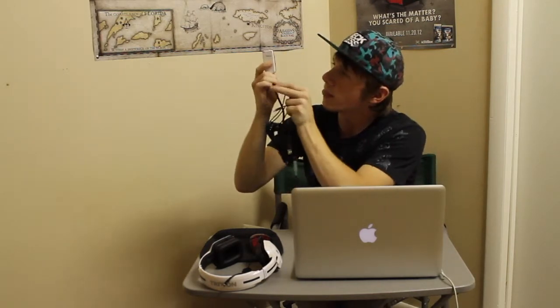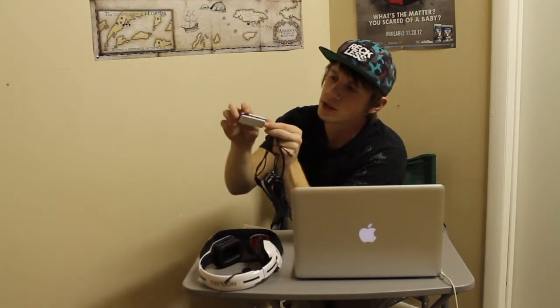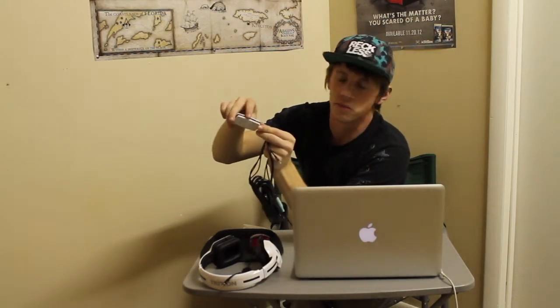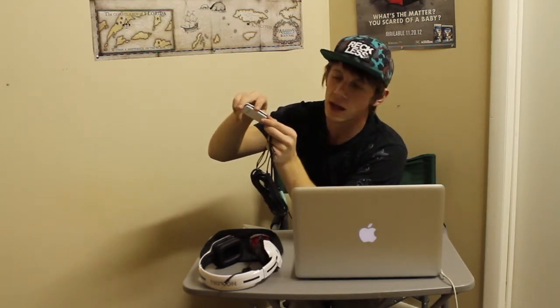It looks like right here is a switch to turn on and off your mic, and then over here are the two dials to control your game volume and your mic volume. So if you want to be able to hear your friends a little bit more than the game volume, you can turn your game volume down, turn your mic volume up a little bit, and then vice versa.